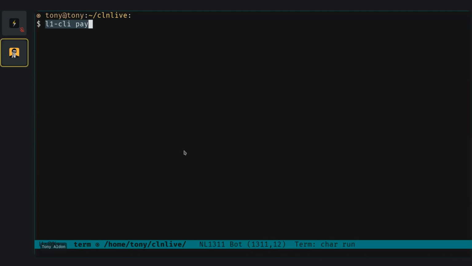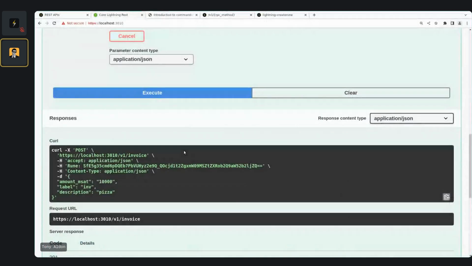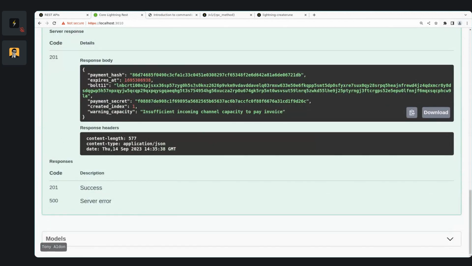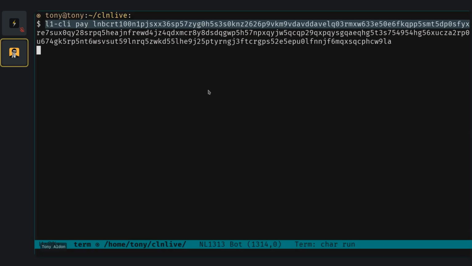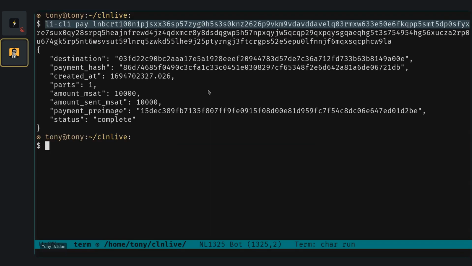So for the brave and the ones that want to do it differently, now we could use RenePay, but it makes no sense when we have just two nodes. So I won't do that. Let's take that. We pass it, and we've paid that invoice.